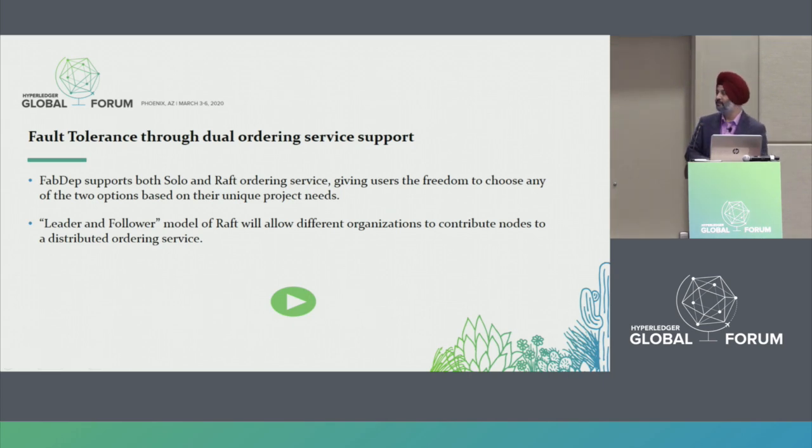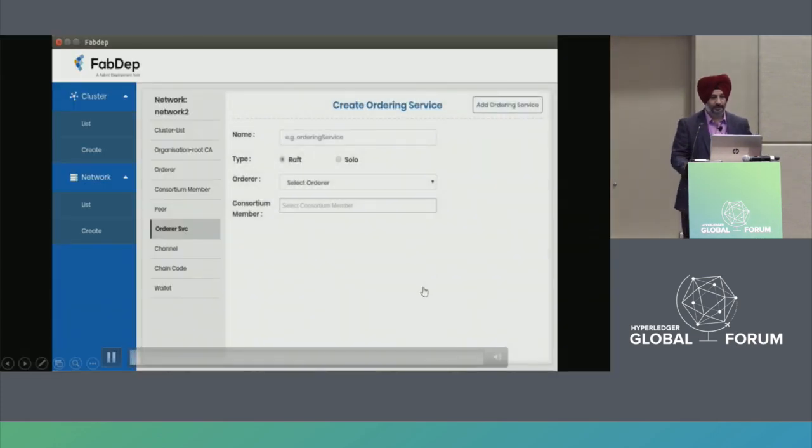Okay, the third feature is fault tolerance, and that is the ordering services. Earlier we were giving support for the Kafka-based consensus mechanism, but in this version we have given Raft support.